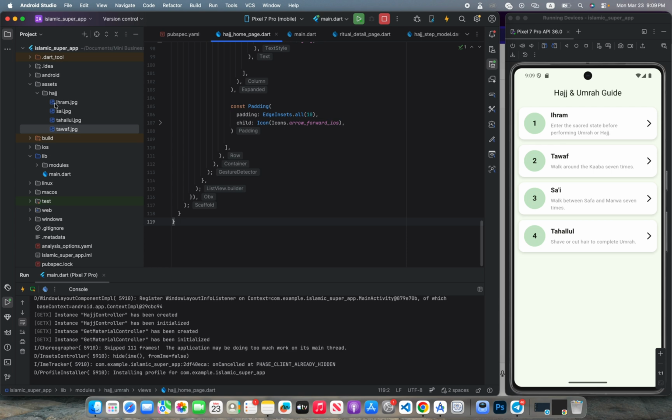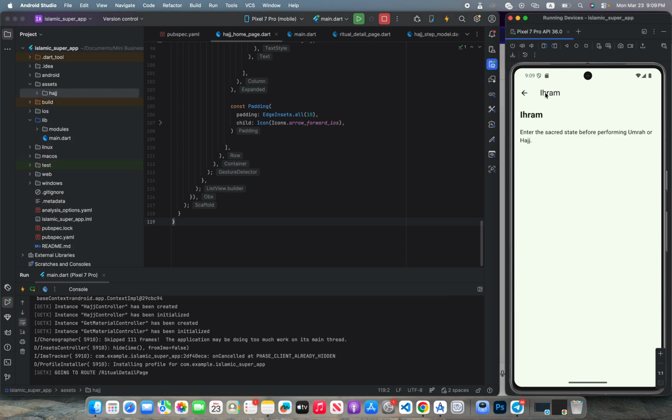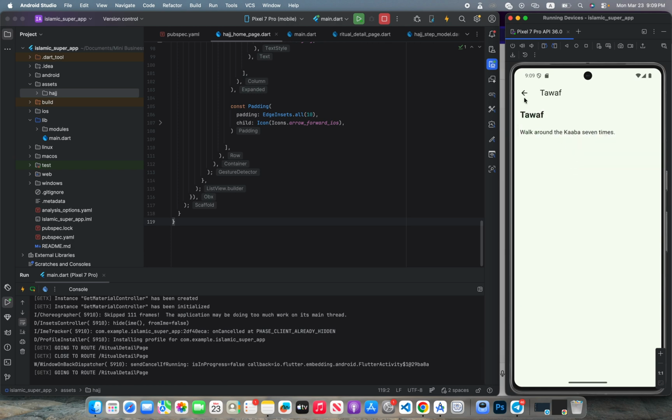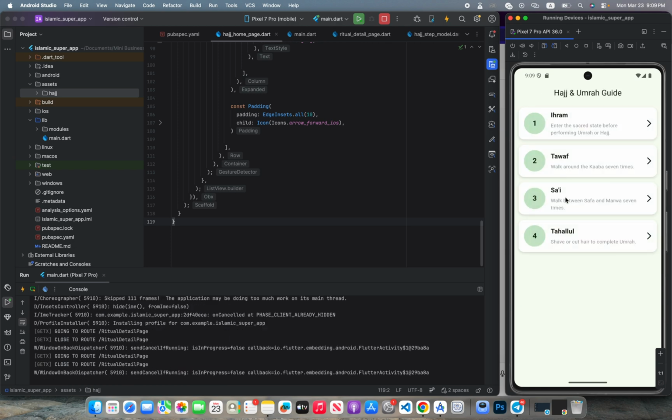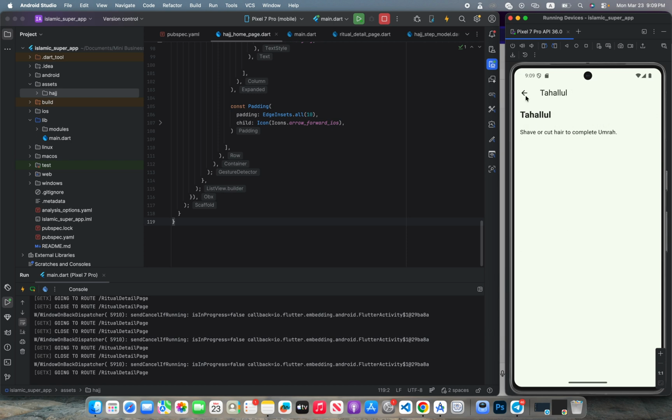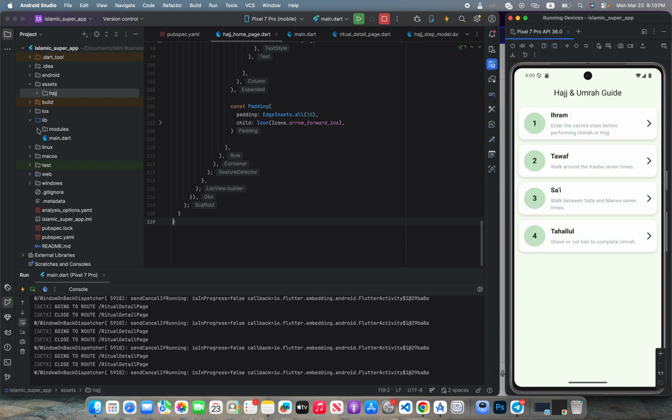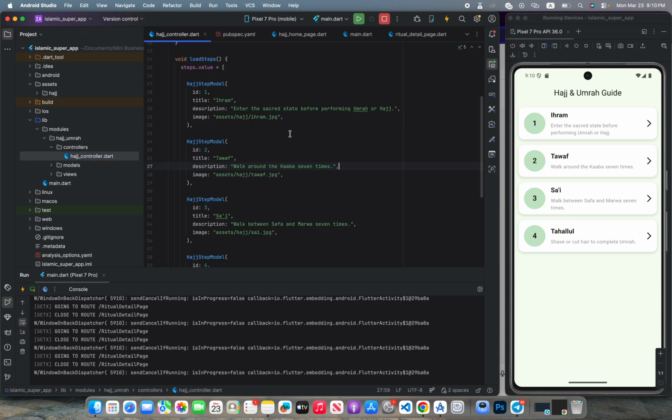Okay, let's start. When you import all this Hajj, you can see that when I open this, we have the detail of the page. So what is next? You can see that in the lib we have the model of this module, the Hajj and Umrah, and at the same time we also have this asset.